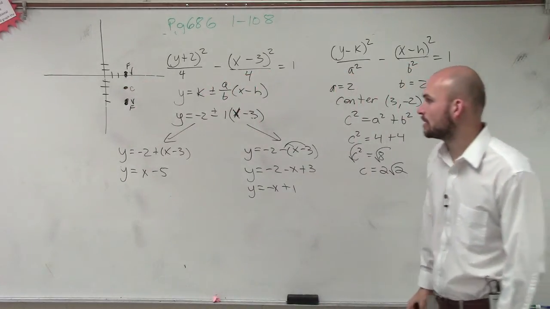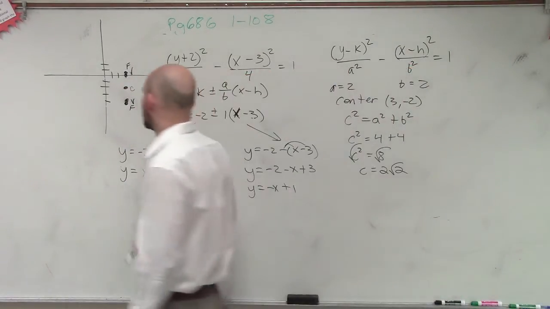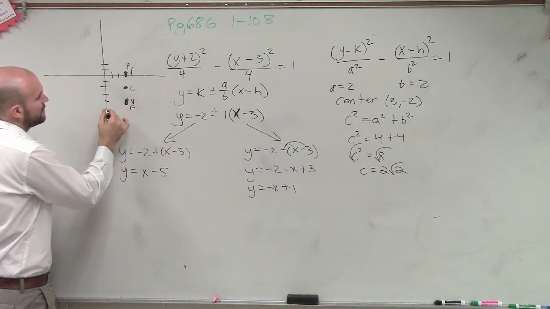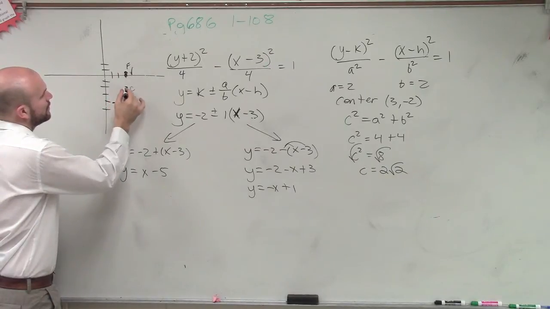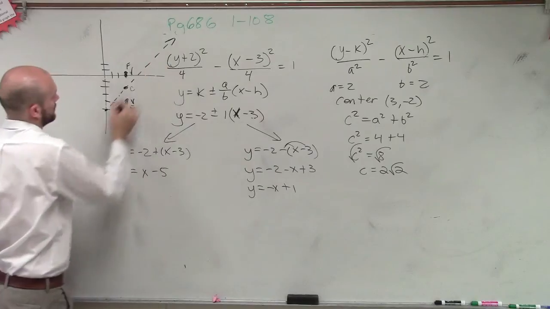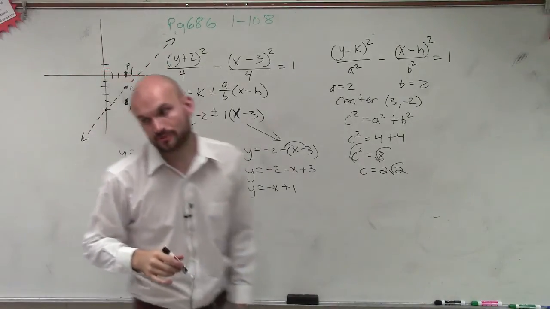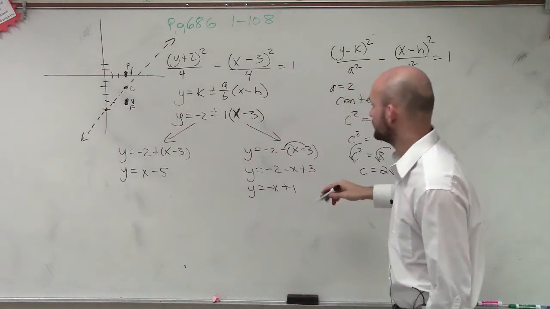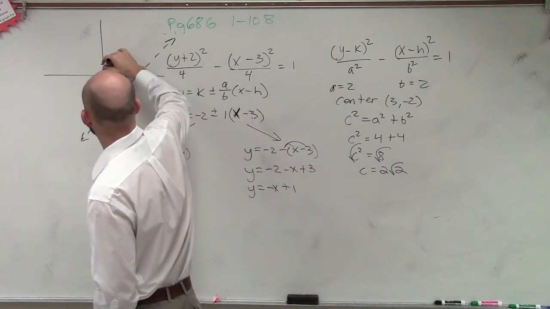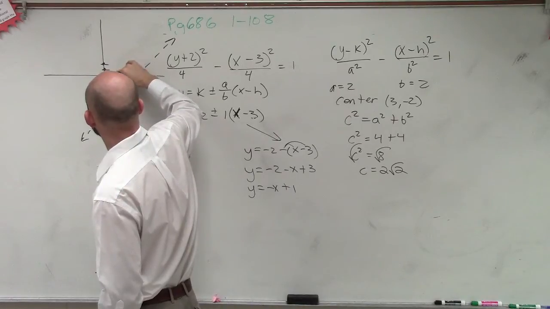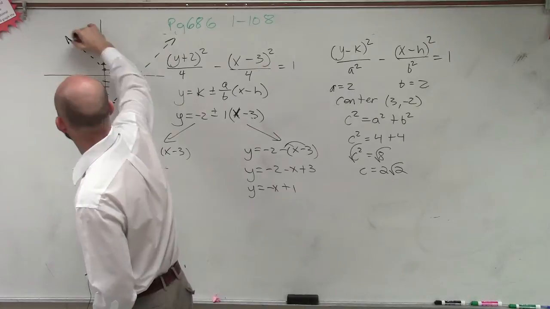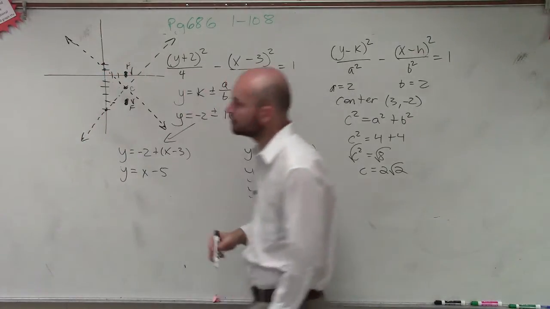Now, let's graph our two asymptote lines or asymptotes. So this one is at x minus 5, so 1, 2, 3, 4, 5. Up 1 over 1, up 1 over 1, up 1 over 1. So that goes correctly. And your asymptotes will always go through your center. Then let's check the next one: plus 1, minus 1, plus 1. Down 1 over 1, down 1 over 1, down 1 over 1.